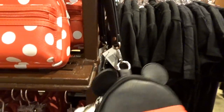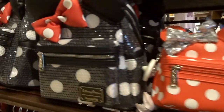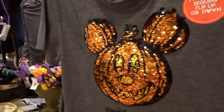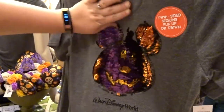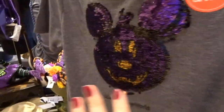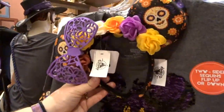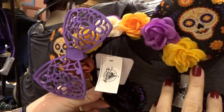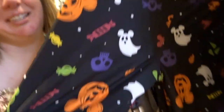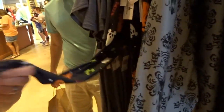Look at these bags - oh my gosh, look how cute, look at their little faces! I like the greenish blue and this Loungefly bag too. Here are the teeny tiny wristlets - they only have the wrist strap on the back but they're adorable. I don't know what I could fit in there, but for a date night I'd want to take this and add a crossbody strap. This sequin flip bag - too cute! You could get this with the orange and purple color scheme and match these ears, even though they don't have Mickey on them.